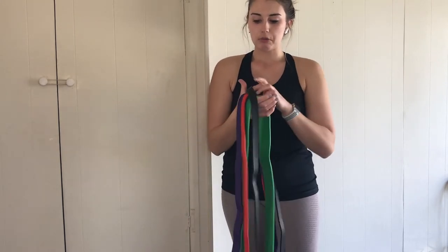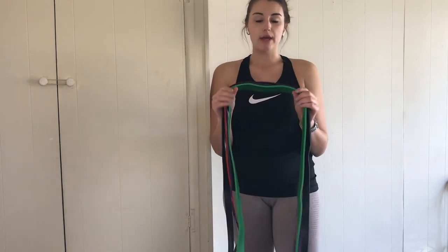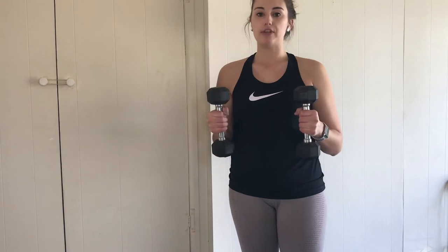So these were probably about 30 bucks on Amazon. So if you wanted something that wasn't gonna cost a ton of money to use at home to help increase the intensity of your workout, these would be good. And yet again, I am going to show exercises, the same thing using the band and then the same thing with the dumbbell. So you can see side by side the two differences of the exercises.